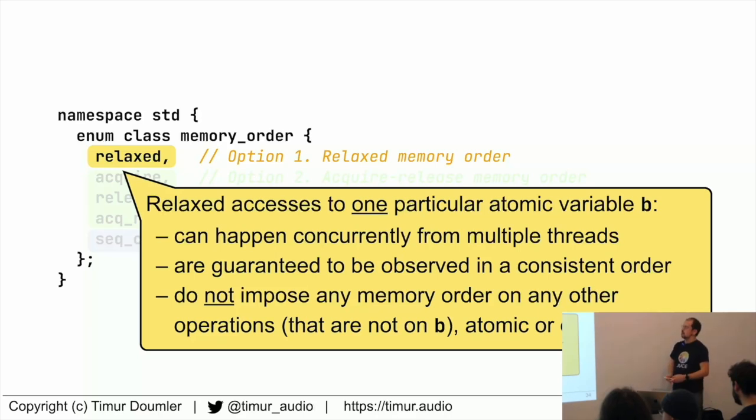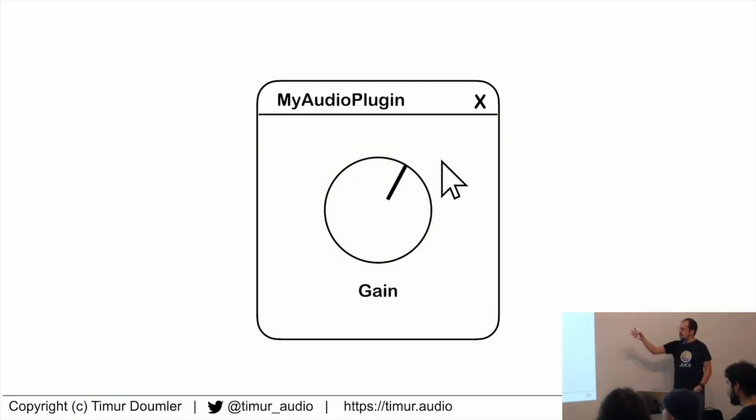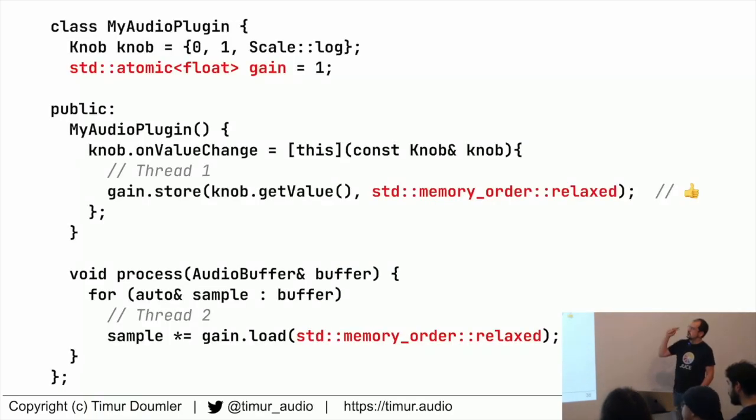So that's relaxed. And this is really great when you are using operations on one atomic variable that doesn't depend on anything else in your code. This is when you use relaxed. The classical example is, again, this from the beginning, when you have a single atomic and you read it from one thread and write it from the other thread. It doesn't really interact with any other stores or loads or memory operations anywhere. It's just about that load on that variable and that store on the same variable on the other thread. Whenever you have a situation like this where you really care about this one atomic in isolation and you want there to not be a data race on it, that's when you use relaxed. So that's what this is for.